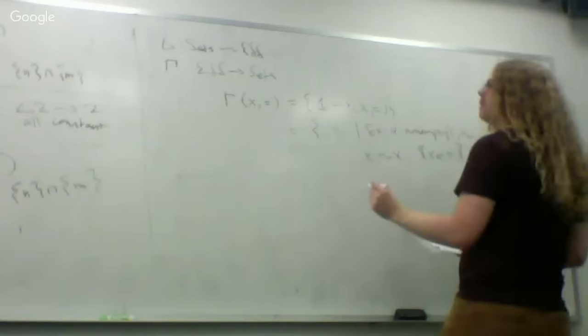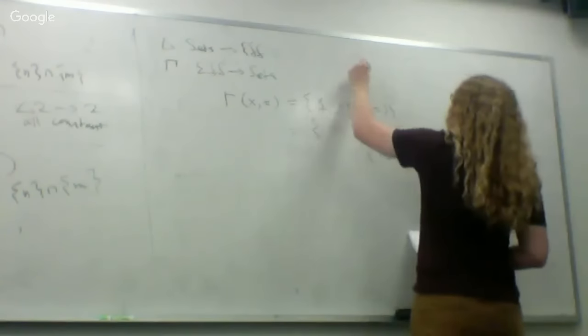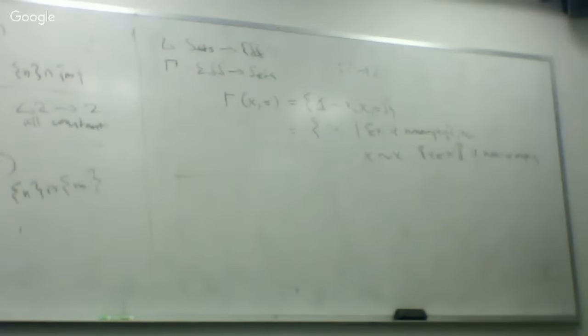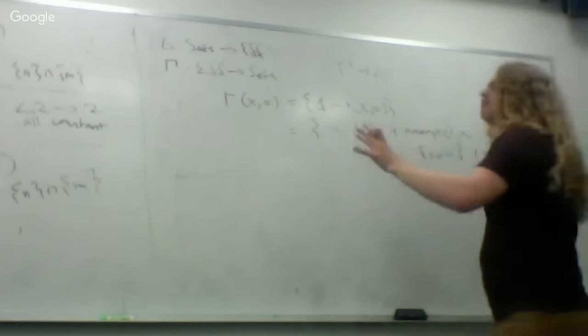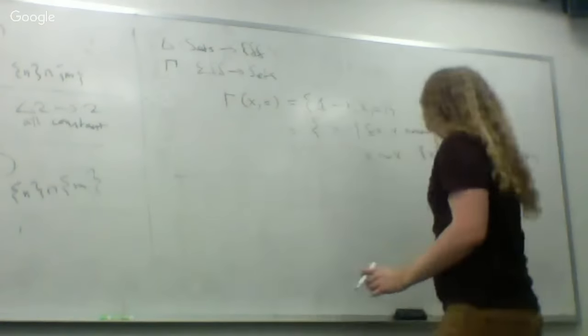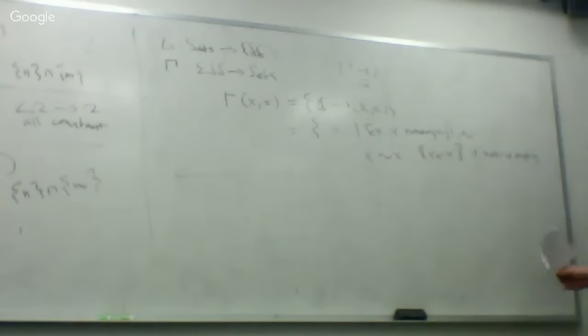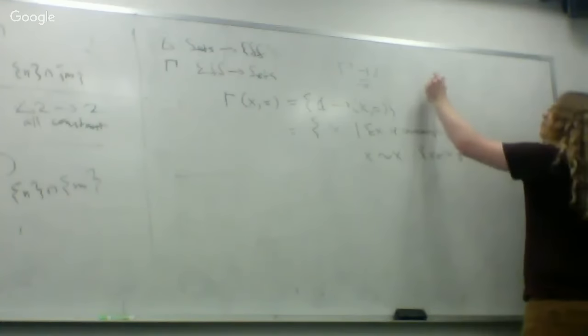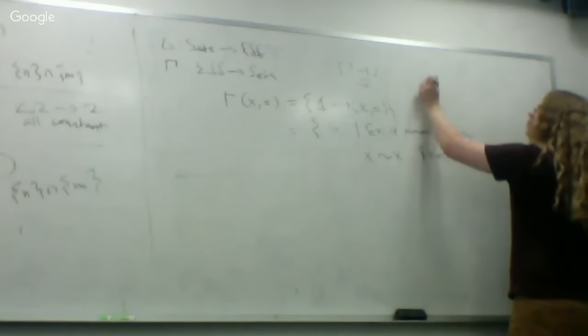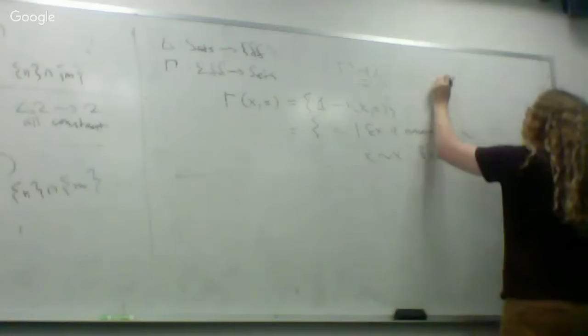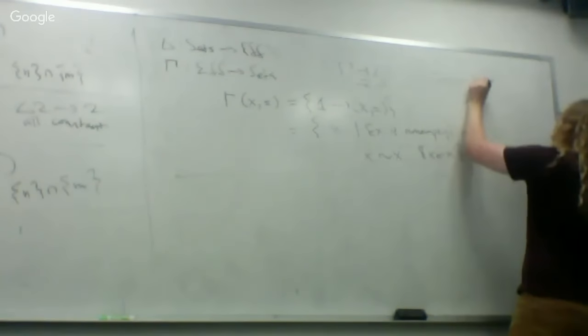And as it turns out, this is the adjunction. Surprise, surprise. And gamma also preserves finite limits, which makes this a geometric morphism, talked about in the past. So we have a morphism of toposes. This is the direct image, this is the inverse image, and this goes from sets into F.